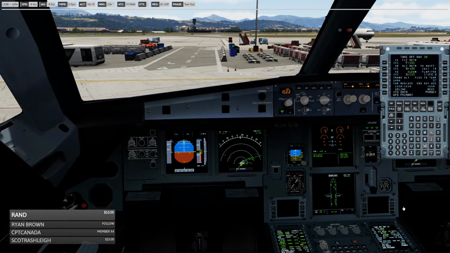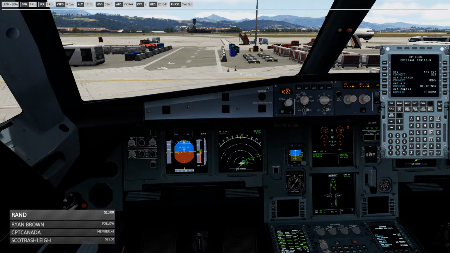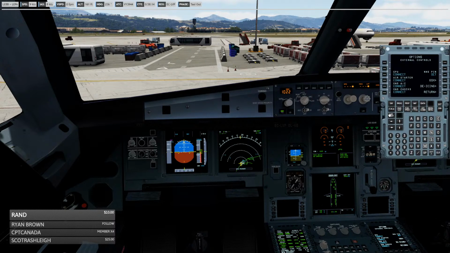And we can do this from the menu here. So we're going to go to the McDo menu. We're going to go to Options. And from Options, we are going to go to the external controls. We're going to disconnect the GPU. And we're going to also disconnect the ground chocks. And we are now, ladies and gentlemen, ready to push back out of our position and head over to runway 30 for departure.